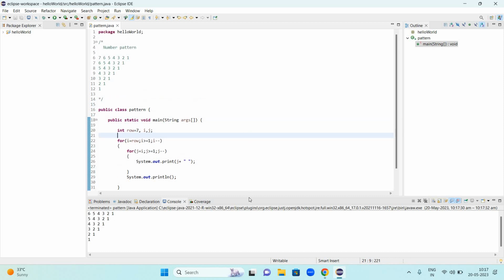Okay, but it didn't meet our expectations. Why? It starts from 6. It should start from 7 as per the pattern. So let's quickly see why it starts from this, why it's not starting from this.